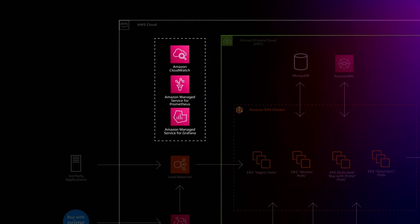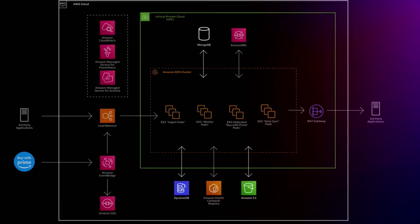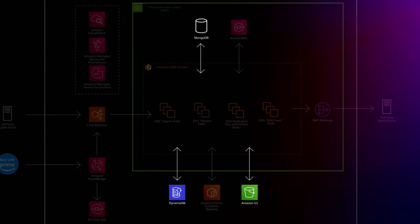To alert us of errors, we monitor the application with CloudWatch and Prometheus. We utilize DynamoDB, MongoDB, and Amazon S3 for data persistence. We need to store historical workflow runs to show customers what data they've processed and provide context for failures. We also cache BuyWithPrime order data and store metadata to reduce the runtime of BuyWithPrime executions. Less frequently accessed historical data is moved to Amazon S3, which reduces our storage cost while still allowing that data to be accessible via MongoDB's data lake.